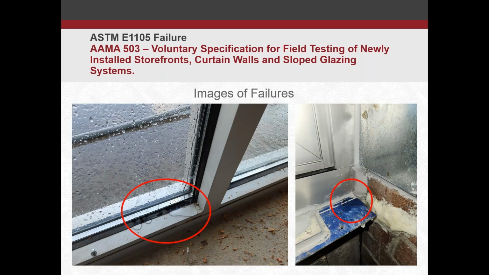This would be a couple of images of some failures here. On the left side, you can see the water running down the glass, landing on the horizontal surface. More than half an ounce of water is collecting in that location. On the right-hand side, you can see a little dampness on basically the air barrier around the perimeter of the window. And that is leaking in with no exterior way to evacuate.